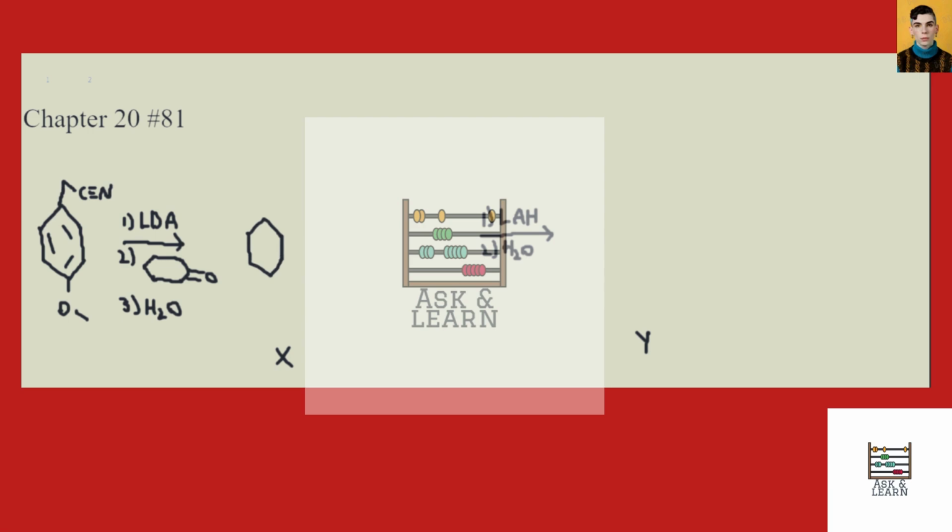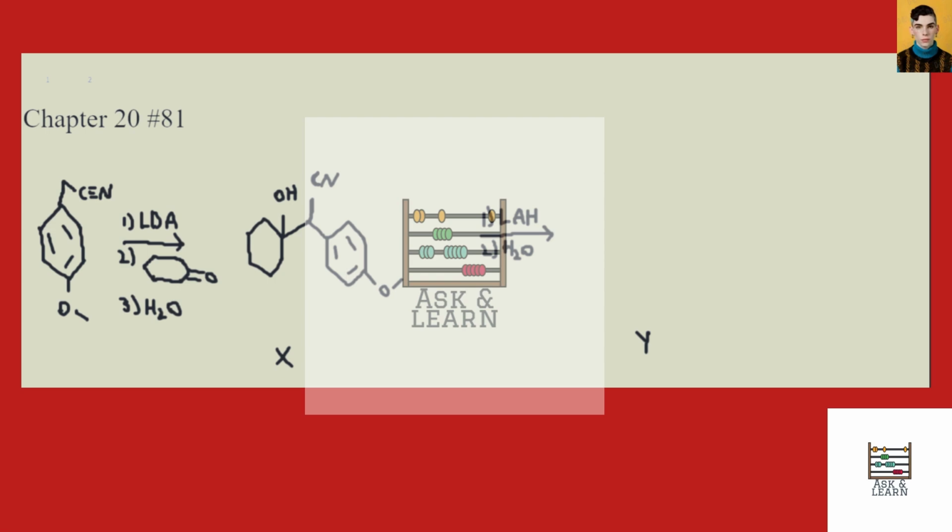And since we're given the final product, you can kind of deduce that this has to happen at some point. A cyclohexane ring has to be added here. And so obviously this is the step where that's going to happen. Okay, so we have our two rings joined together now. So there's our methyl ether. And then here is our nitrile, still intact. Okay, and so that's product X there.